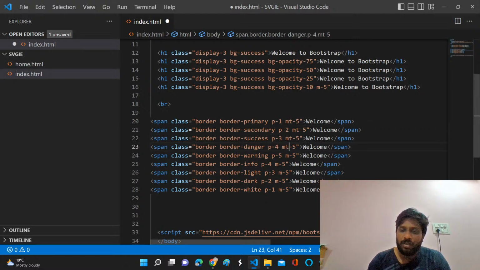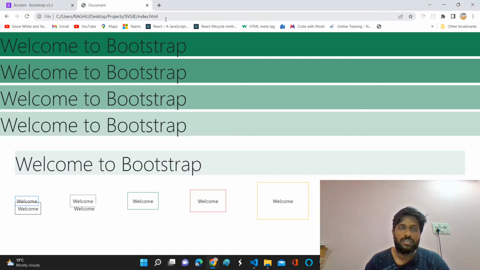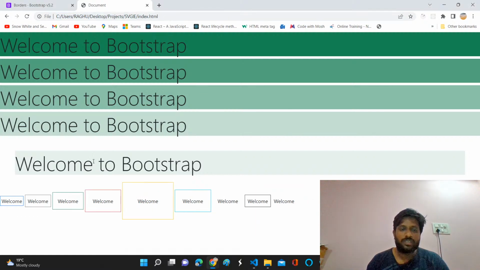Then what will happen? It will apply margin only on the top side. Then all the spans will just be sandwiched now. So if you see, we just applied margin 5 only on the top side.